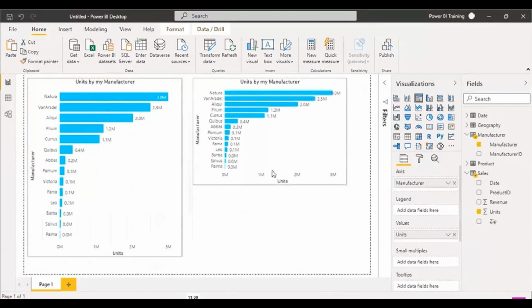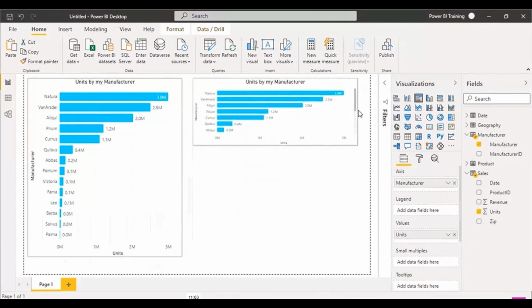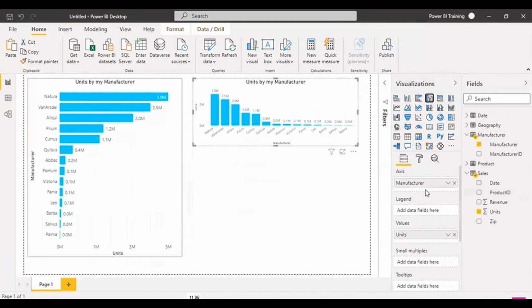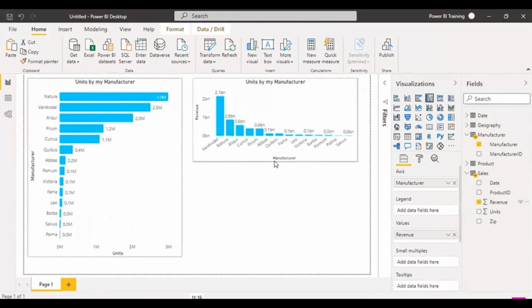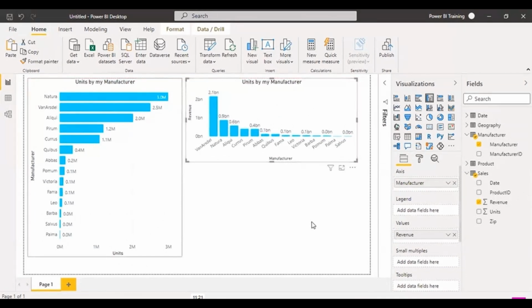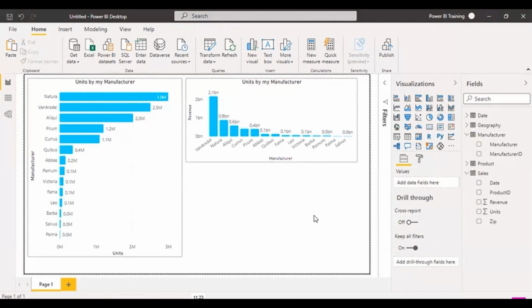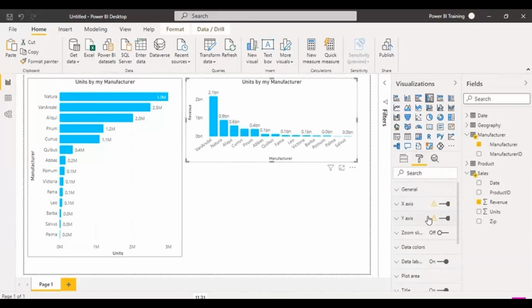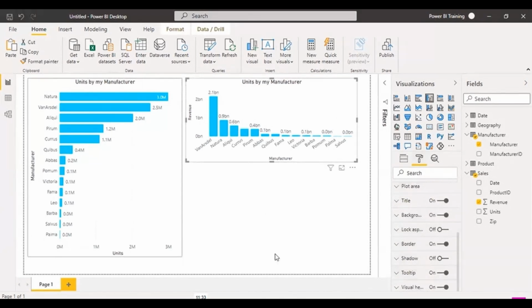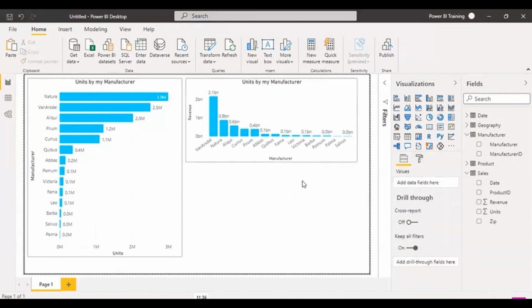I'll adjust it a bit, and then first of all I'll convert it into a column chart, and inside the value field section I'll remove the units. Instead of that, I'll put the revenue. So that makes it much easier and faster for me to adjust. Instead of creating a new chart once again, it makes it faster for me to understand. That looks much better and easy because the formatting is the same. If you need to make some changes in the formatting, once again click on the chart, go to your paintbrush button, and format whatever you want. Okay, that looks cool to me, so I don't want any changes.